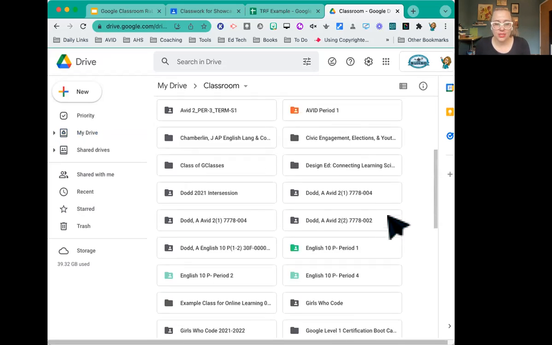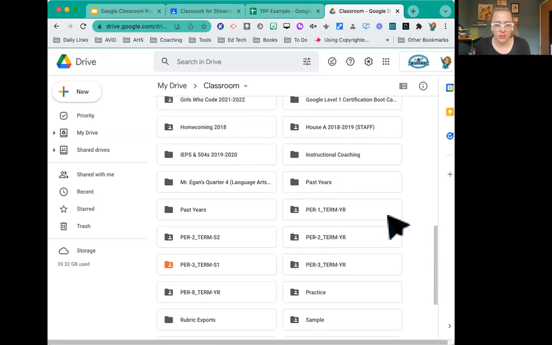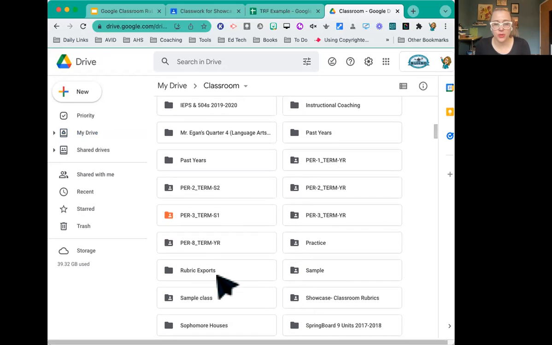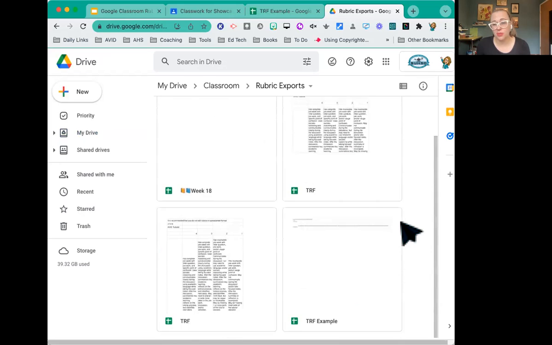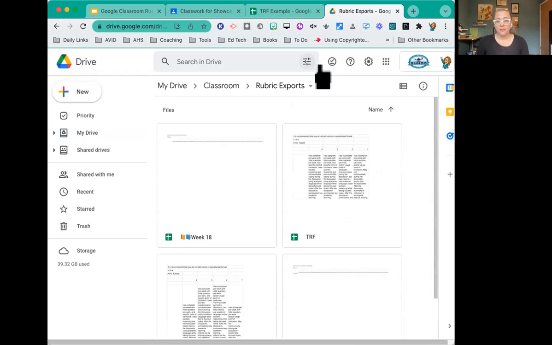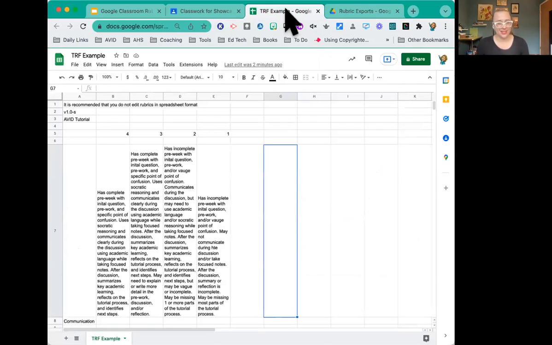But if I scroll down, I'm looking for rubric exports. Once you export a sheet, Google will automatically create this folder for you in your Google Classroom folder. So if you need to find that rubric at any other point, this is a good place to look for it. It can get a little funky to look, especially if your drive is a mess, like mine can be.